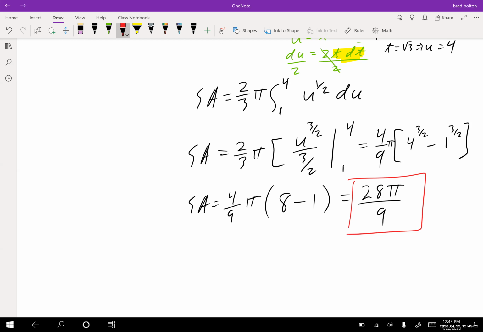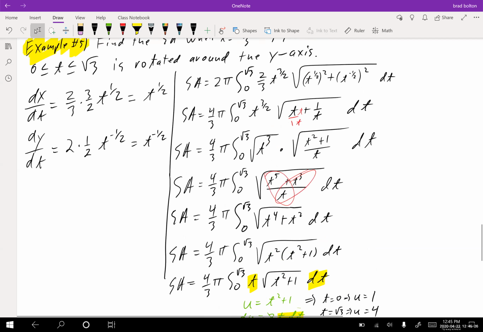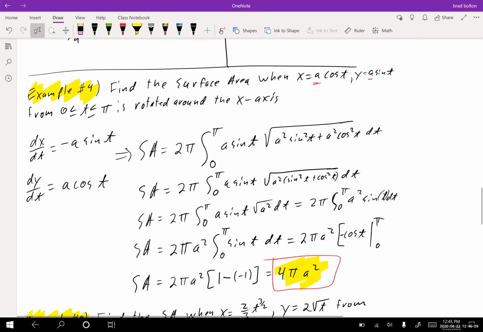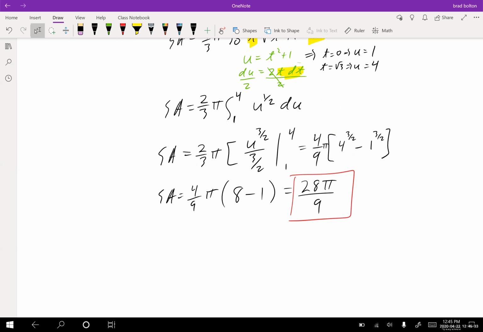So once again, you guys look at what we had to do. These are definitely not easy problems. These require lots and lots of steps, lots of cleanup, okay? But this should get you through chapter 10.2. 10.1 and 10.2 should now be done, and you can deal with parametric equations by graphing them. You can eliminate parameters. You can find the tangent lines to them at given points. You can find their slope, and now you can find concavity, and now you can find their arc length, and you can also find their surface area.